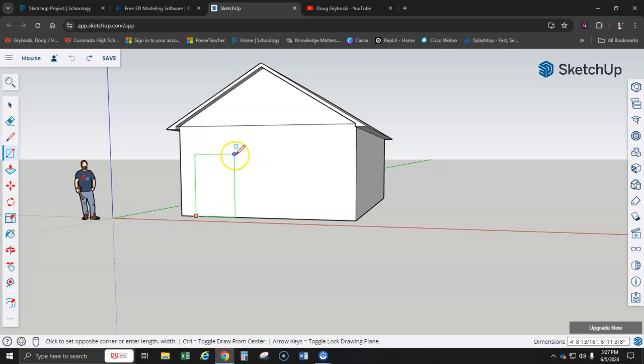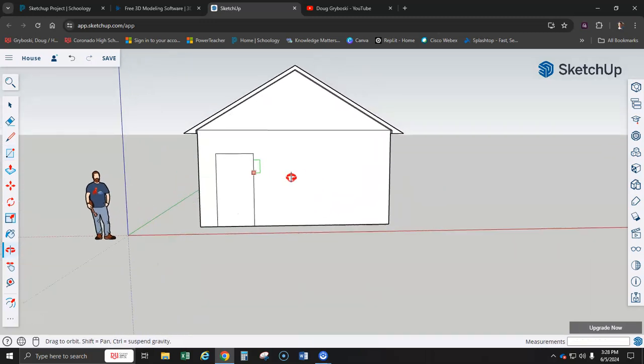Let me see here. I'm not going to click it because I'm looking down here. Well, yeah, I will just click. I'm going to look down there and see until it's just about the right size. I want it to be about 7 feet by about 3 feet. Since it's an external door, maybe a little bigger than that. So maybe 7.5 by about 3.10. That works. That looks pretty good. It's a good size for a door.